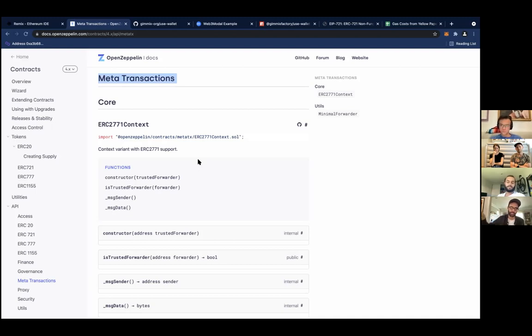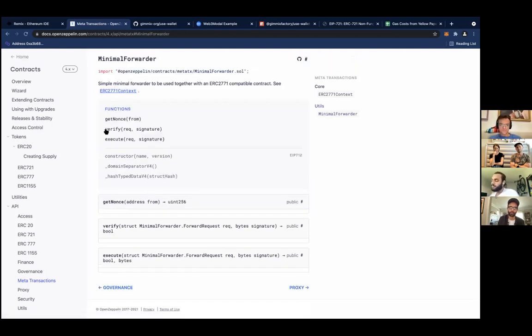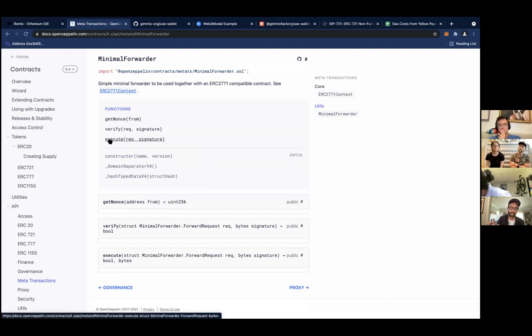And then the backend server is going to take that signed message and forward it to a contract, which is a minimal forwarder, where it can execute that. So basically, because I don't want users to have to pay for the gas themselves or think about switching to Polygon or anything like that, they just sign the message. I take that signature, send it to an API endpoint, which then just forwards it to a contract. And that contract is what pays for that transaction to be run, whether it's posting a photo or claiming film.